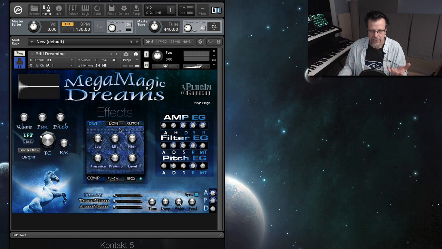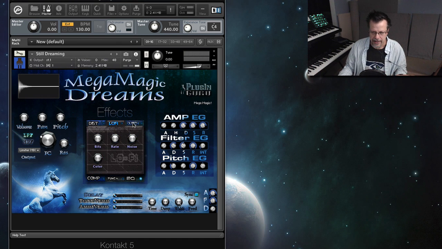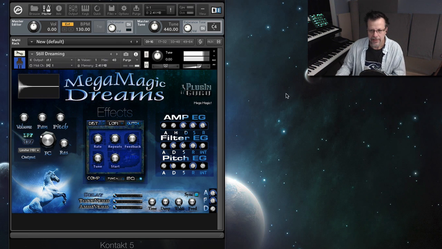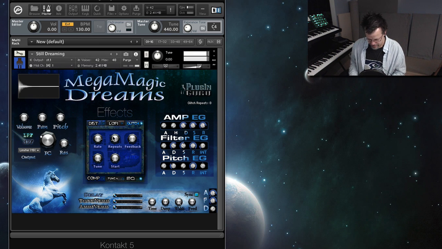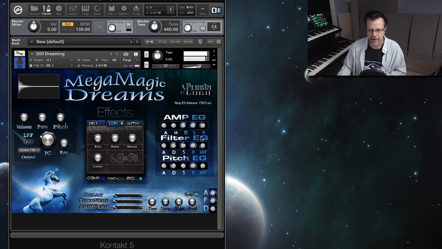And so what's fun with this is you have all this distortion and lo-fi, and glitch is incredible. You could take like this guitar sound, turn on glitch, have it do octaves, or speed this up. It becomes like an octave transpose thing. So there's all sorts of really cool, you know, bring down the envelopes.